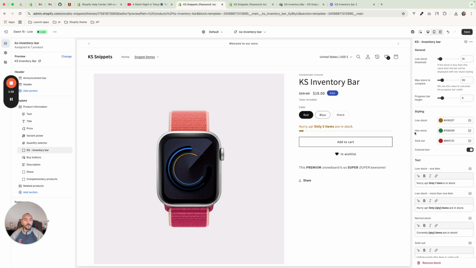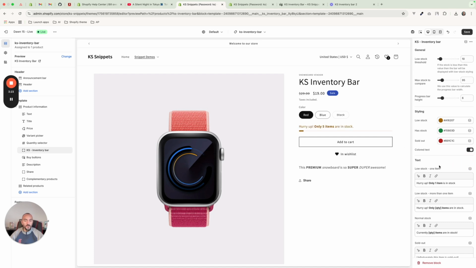Then we have the settings for when the product is in stock. So when the product stock is above the specified setting here, like in this blue variant here, we should use this color. And the last color setting is for when the product is out of stock altogether, so it doesn't have any stock at all, like this variant here, we show in this red color. Then you have a setting here for the text color, and if you want to have the text in the default color of the theme, you can disable it.